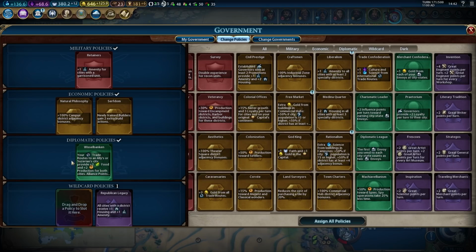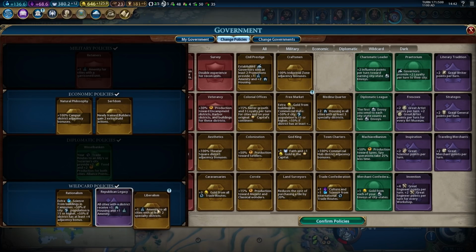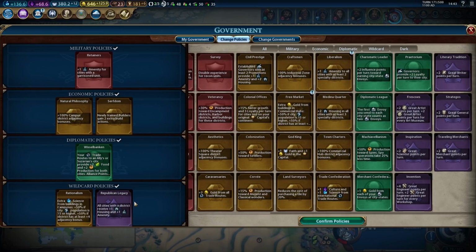Anyway, in terms of government things, I think we get rid of Machiavellianism and Merchant Confederation. Instead, we plug in Vissel banking so we can trade with India more efficiently and get better results from that. I absolutely definitely want to plug in rationalism, and in an ideal world, I would plug in liberalism, but I already have Republican legacy, which is kind of just a better liberalism, so I may as well leave that out.